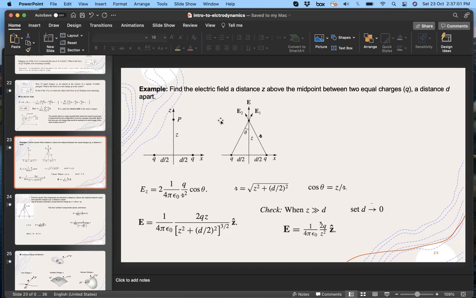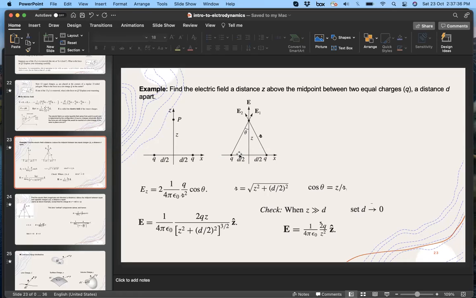Okay, and then we saw that since both charges are equal and all the distances we measure like this are equal, the horizontal components cancel out and the electric field is basically in the z direction. Then we calculated that the total electric field due to these two charges, with the given condition, gives Ez equal to 2 times 1 over 4 pi epsilon naught q over r squared cos theta, and theta is defined like this.